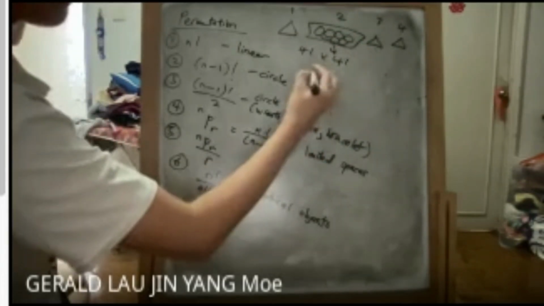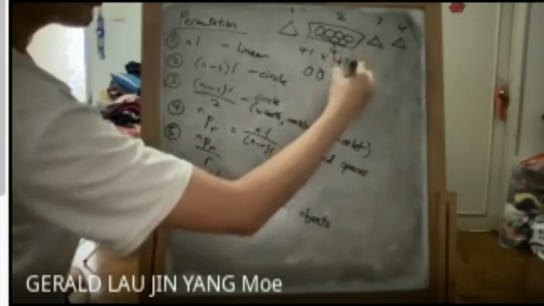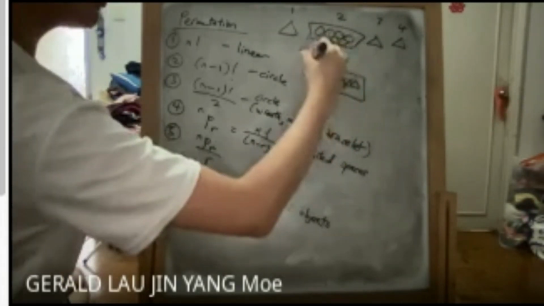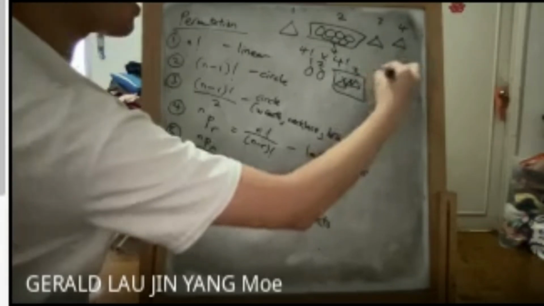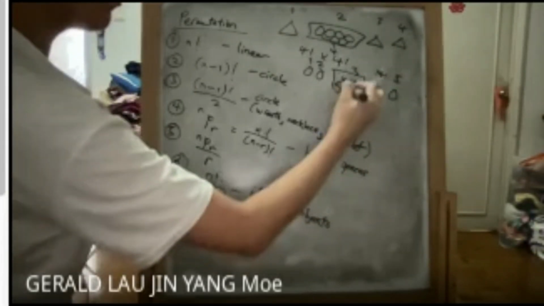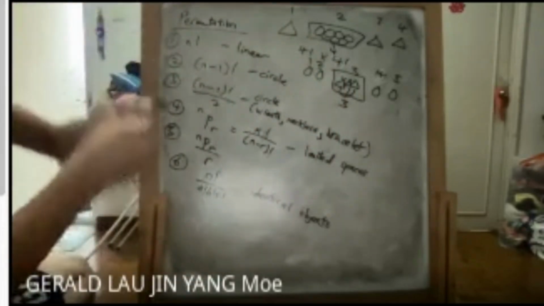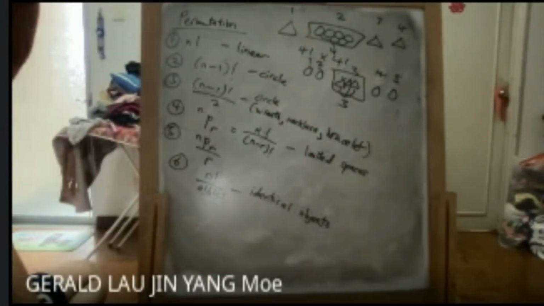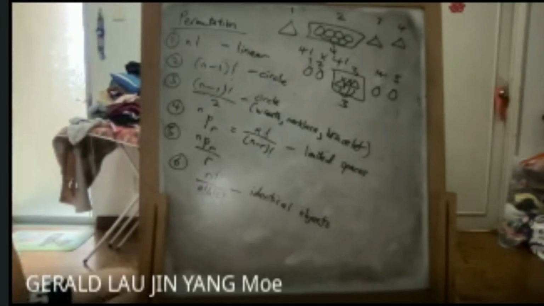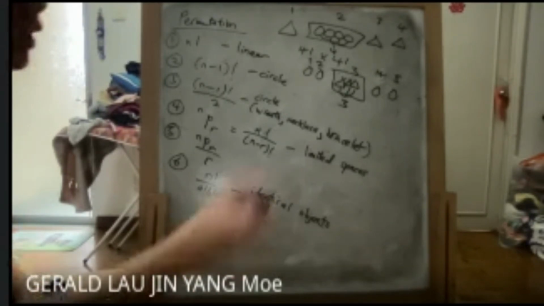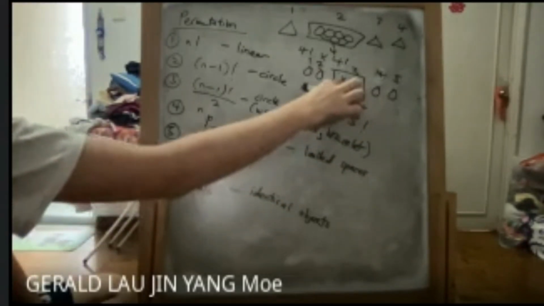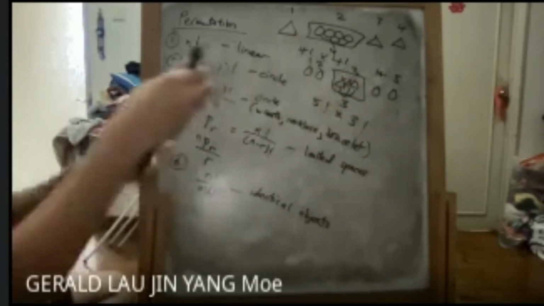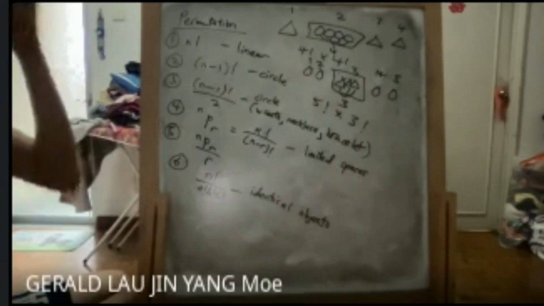Now, if circle, circle, triangle, all 3 triangles in one group. Okay, this is 1, 2, 3, 4, 5. You have 5 spaces. Okay, and then inside here you have 3 triangles. So what factorial times what factorial? Can you understand? If the triangles are together and the circles separate. 5 factorial times 3 factorial, yes, well done, because you have 5 groups, 5 spaces, and then times 3 factorial because the triangles can switch between each other in the same group. That's why it's 5 factorial times 3 factorial.